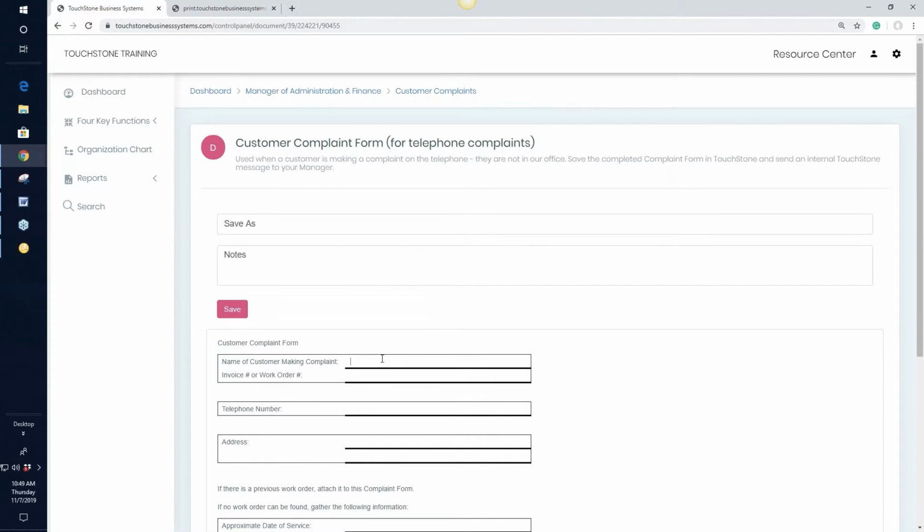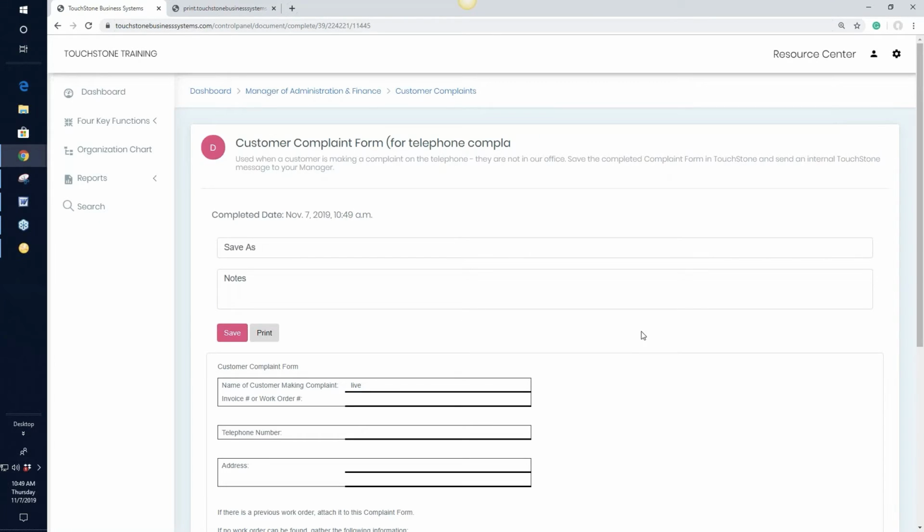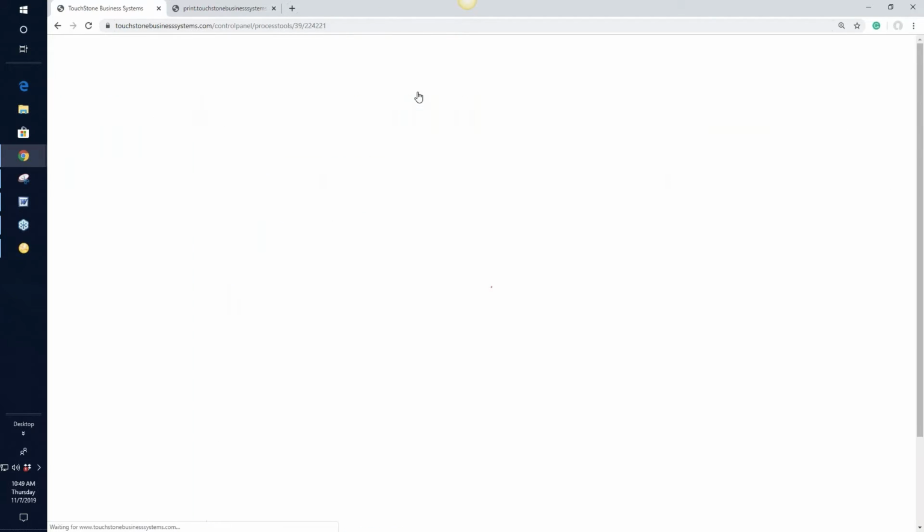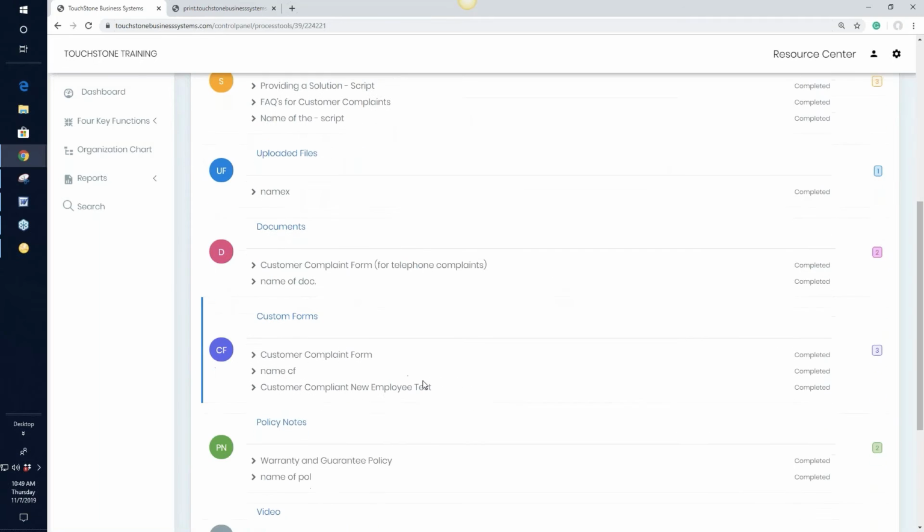If there's a document in a process like this one, I can click it, and this has a form in it that these fields are all live now, so I could fill this form out or add information to it, and then same idea, I just save it. Sometimes a form like this one in the document tool is the exact same thing that you could put in a custom form down here. It might just be a style preference, or you like it better as a document because you like making lines where people fill things in rather than doing fields.